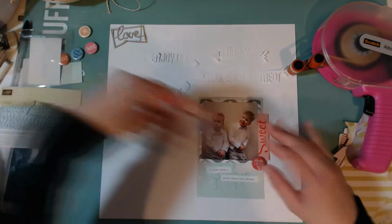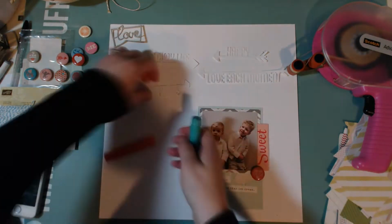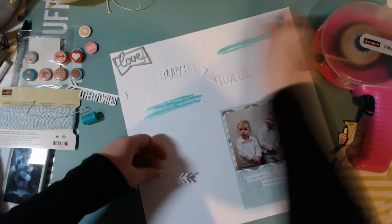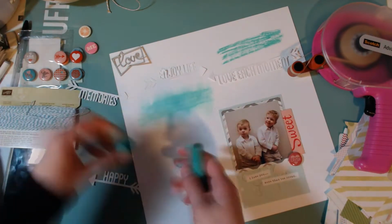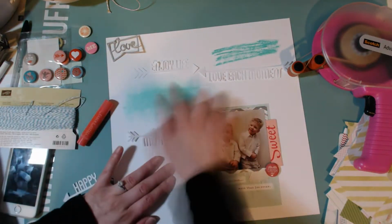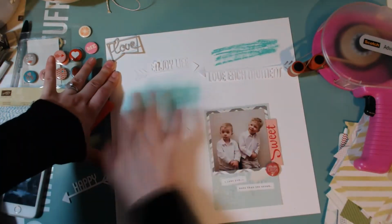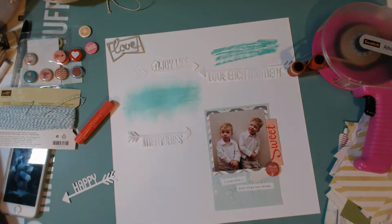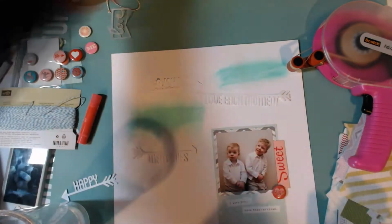So I'm liking this so far, but it's funny because I actually end up with a completely different picture and setup for this layout. Here I'm using this teal color, what is it, gelato? And I'm just using my finger to spread around the colors. I think I give that up, and I'm going to start using water because it's just too hard to do. Oh yeah, there. See, I went and got a cup of water, and I'm just going to use my finger to spread around the water, and that makes it a little bit easier.